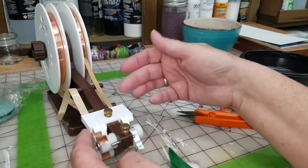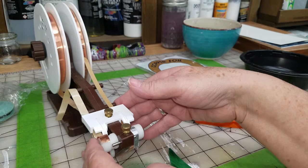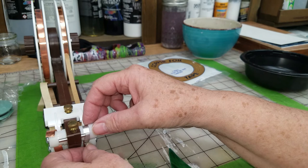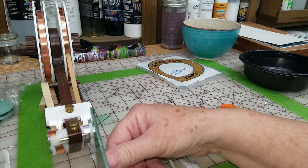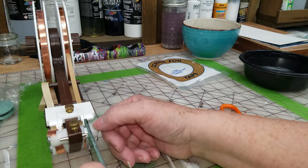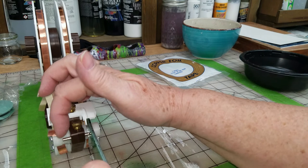Now the part that's tricky on this one is that you need to set the depth of the glass. So you have this little pin that adjusts back and forth, and you would have to adjust that to the width of your glass. So I would place my piece of glass in the center of the wheel, making sure both sides of the tape are exposed equally. Set your pin to where your glass meets it, and tighten this up.